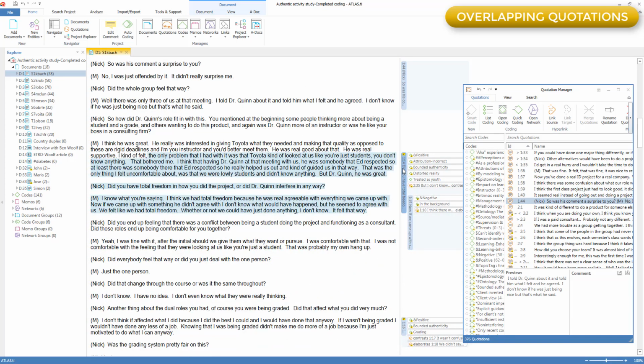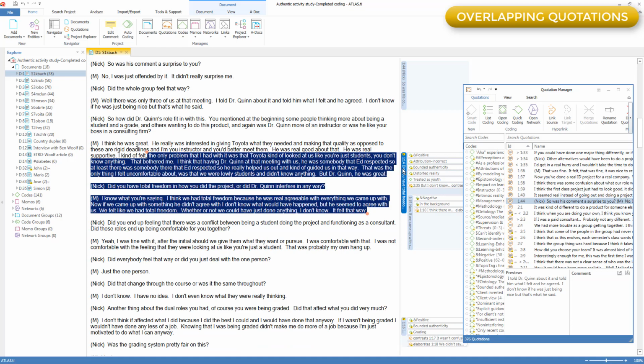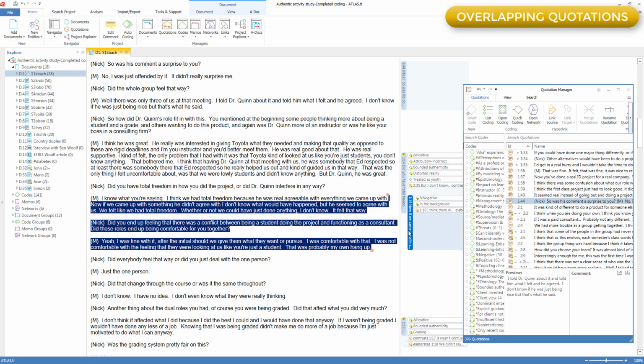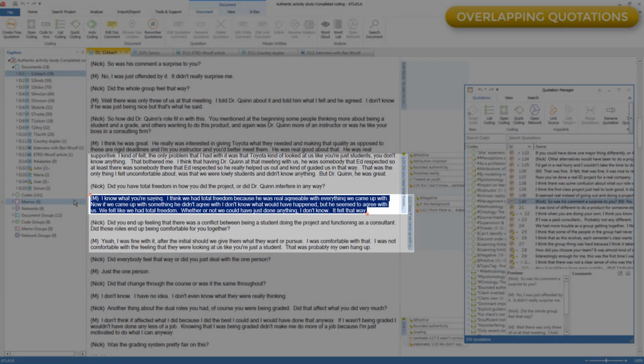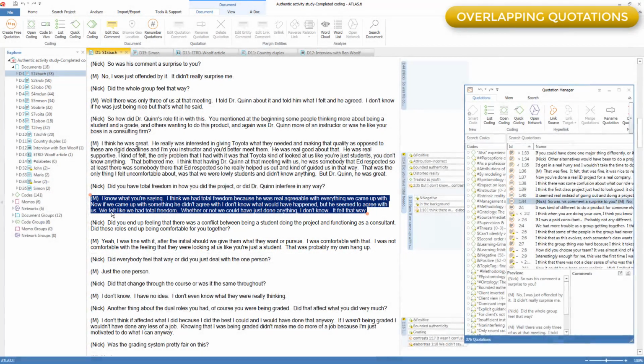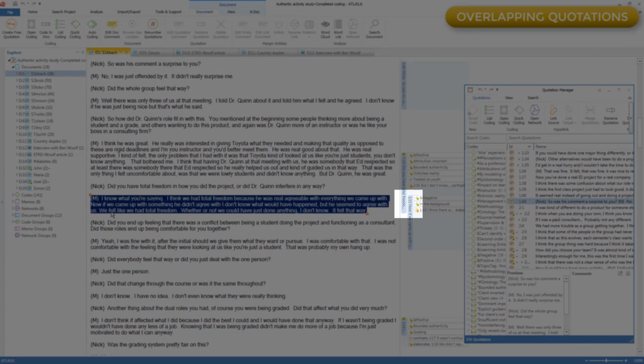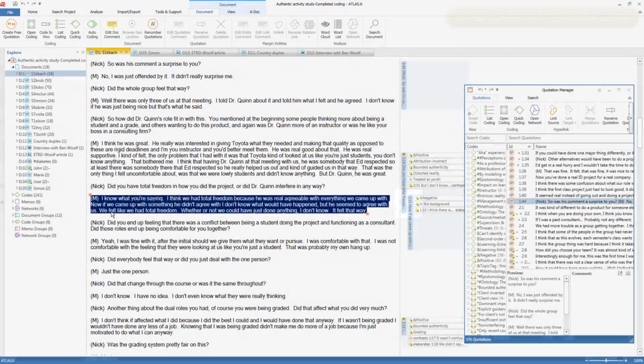Here's a pair. Here is one quotation, and there is the text associated with it, and there is another quotation and the text associated with it. And as we can see, there is some text that's common to both, and it is this sentence here. It's the last sentence of the first quotation and the first of the second quotation. ATLAS.ti knows these two quotations overlap, and this fact can be used in interrogations of the coded data that we'll look into in a later video. But the data that is common to the two overlapping quotations that I've highlighted is never available independently to be extracted or outputted because the data itself is not a component.